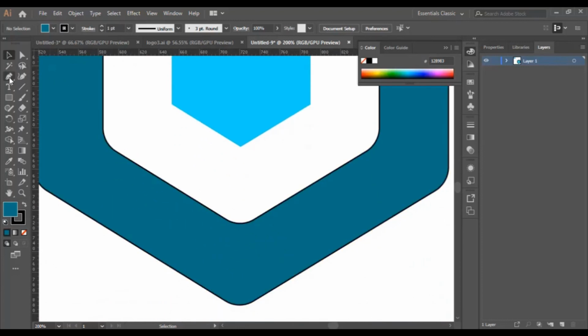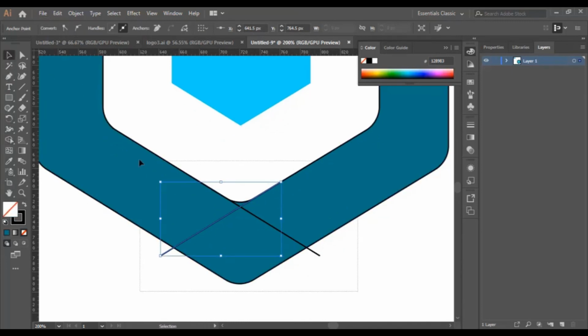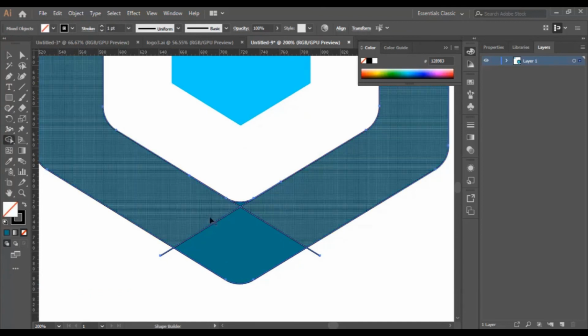Now we go to the lower part and we do the same thing. We select the pen tool and we draw a line like this. We click enter from the keyboard, then we click here and we draw another straight line like this. Perfect. Now we select the shape builder tool. We hold the Alt button, but first before I select the shape like this, then we select the shape builder tool, we hold the Alt button and we delete the leftovers of the lines from here and from here as well. Perfect.